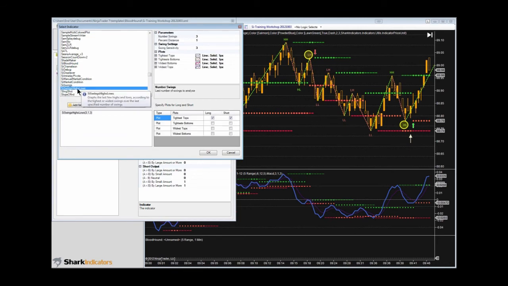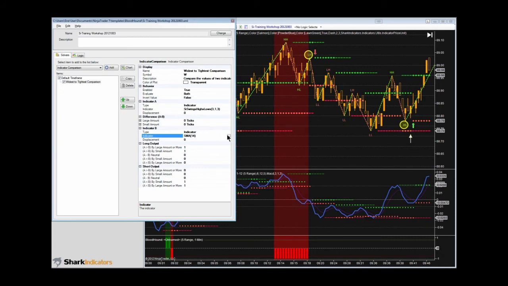All right, get the indicator on there, and I'm looking at the tightest. I'm looking at the bottom plots for a long signal. So I want the tightest bottom for a long, tightest top for a short. The green dot is the tightest tops.